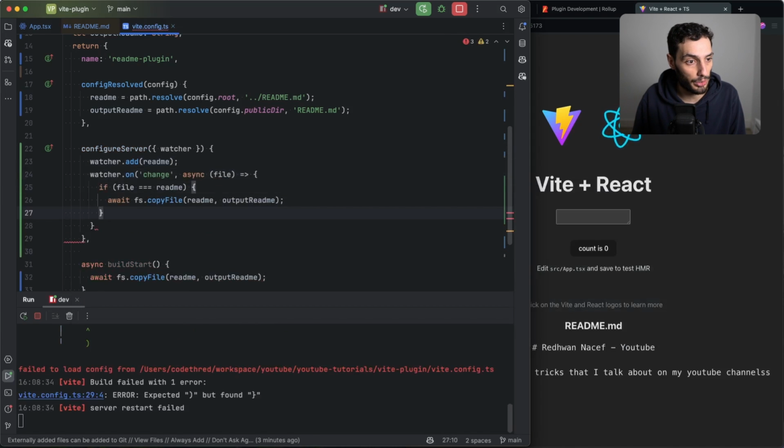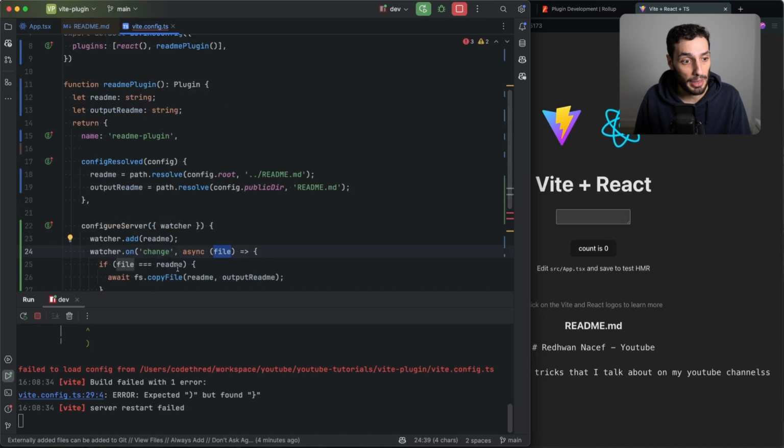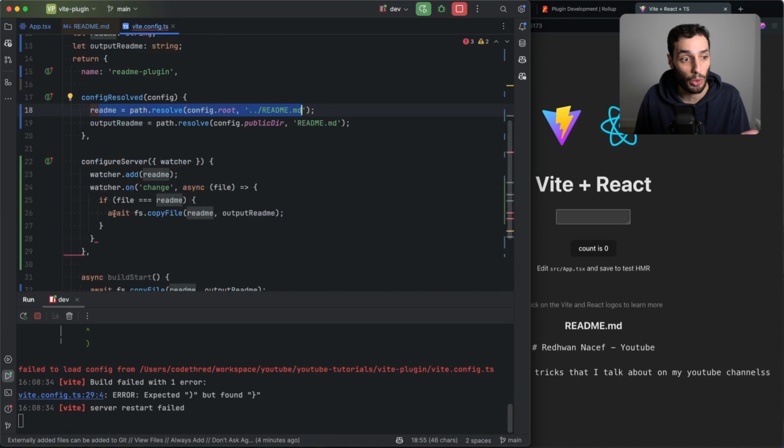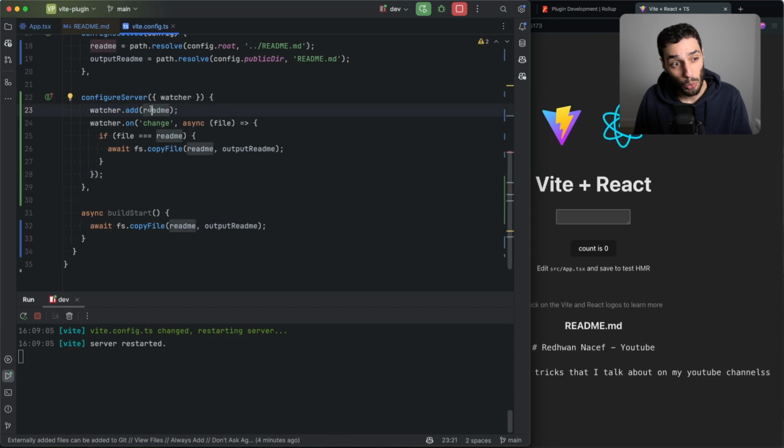Yeah, there we go. So Copilot knows that I've done this before. So watcher, anytime any file has changed, we're going to hook into that. This here is just basically checking that the file that's changed, so this is the file name, is the same as the README file, so the input, which is the one here. So if it's the same one there, then all we're going to do is redo this command, right? We're just going to recopy that. So I'm just going to close this here, so that should be fine. So now what this should do is essentially listen to any of the changes on that README and then just copy the file again, right?